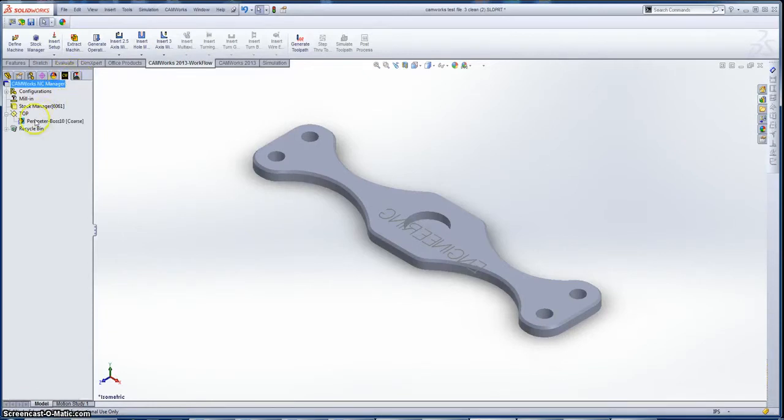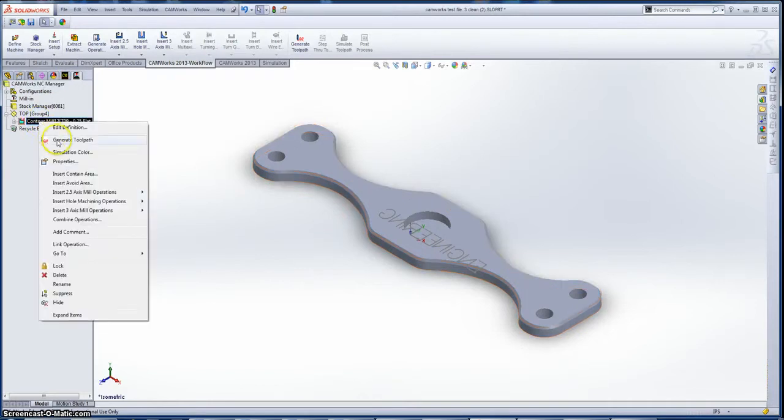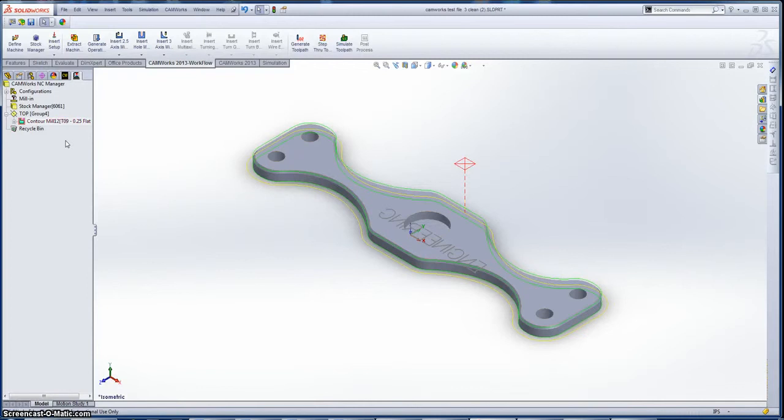Notice how this is no longer purple, it's black now. It took us right over where we need to go next. It's purple. The next step is to right click and generate a toolpath. What that means is that it's going to think and figure out where the end mill is going to come in.